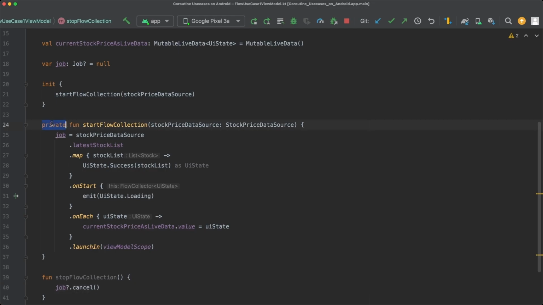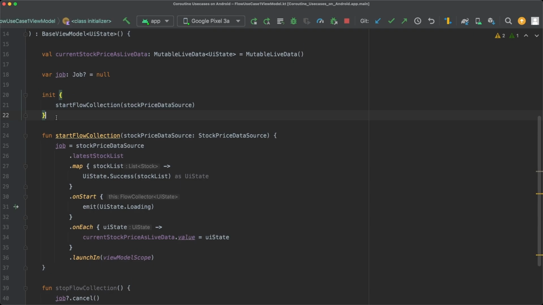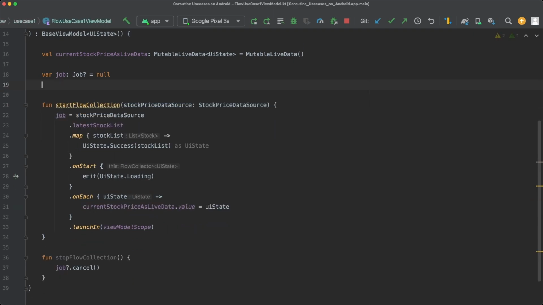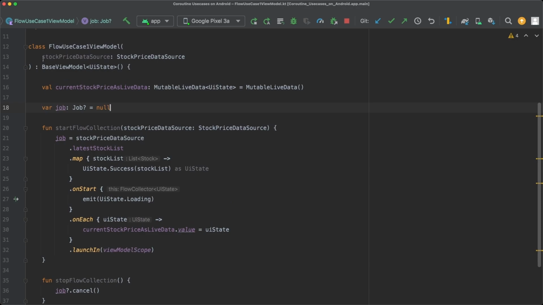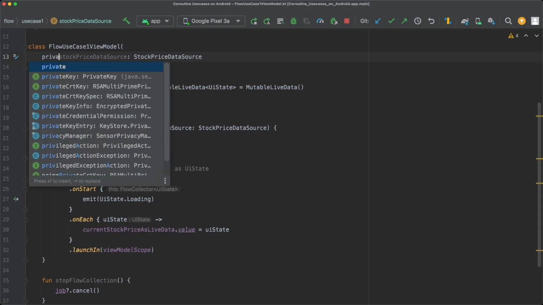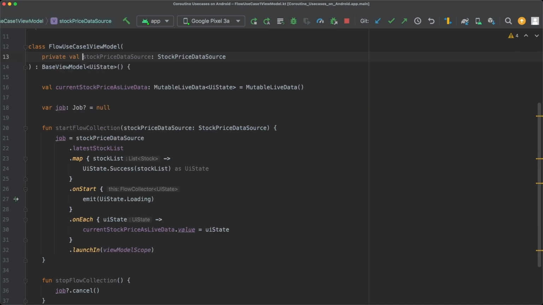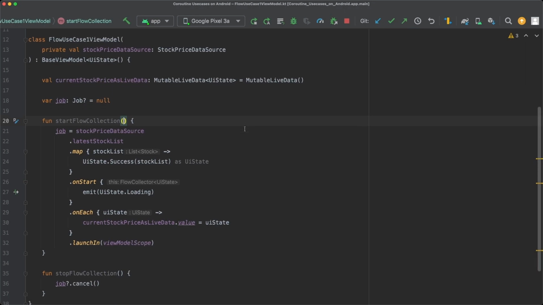Let's now remove the private modifier, and also we remove the initializer block. Let's also define the stock price data source as a property, so that we can get rid of this parameter here in our start flow collection function. Alright, this is the naive solution of the view model.